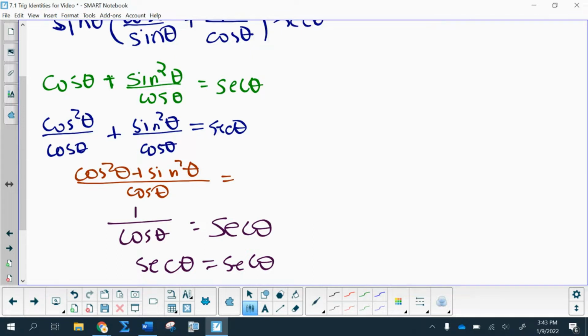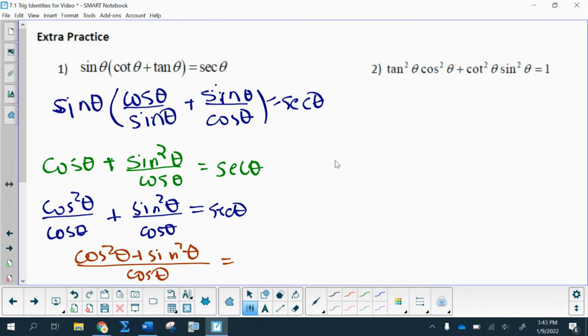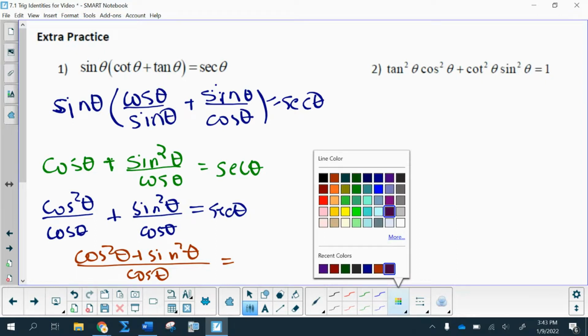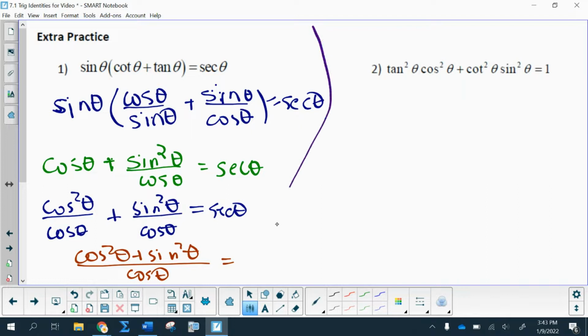Okay, next one. I am going to look at this thing and probably, like most people, go, gosh, there's a lot going on there. Where should I start? So clearly I'm not going to try and change the right-hand side because that's obviously very simplified. My first reaction is that I want to factor something out, but there's nothing that factors out. But maybe there will be when I change everything into sines and cosines, or maybe things will cancel.